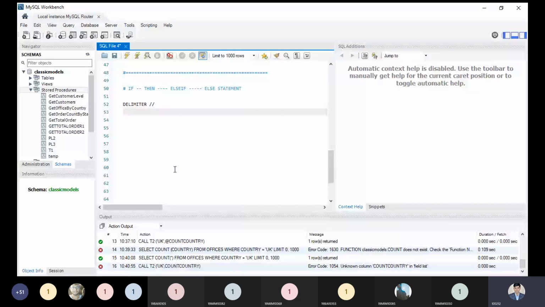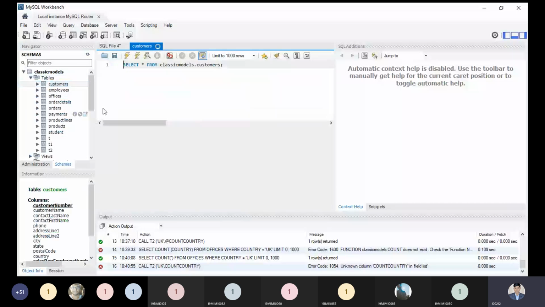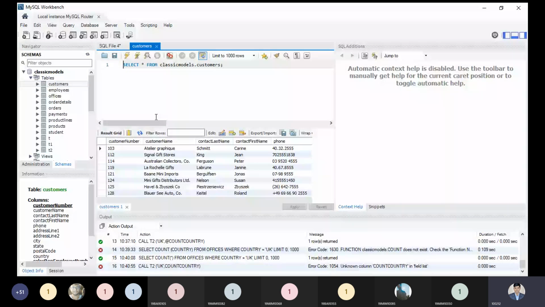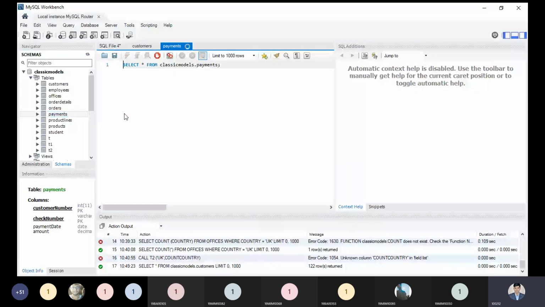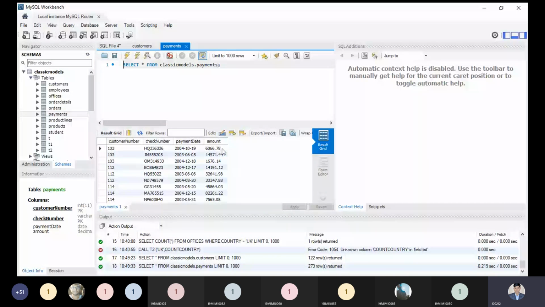I'm creating a procedure, create procedure at customer level. Inside this program, let me see the first table. I need to pick a table. Any information in customers? No, I think I should use payments. Payments is a good example for solving my problem. In payments we have the amount, so we can deal with the amount part right now.